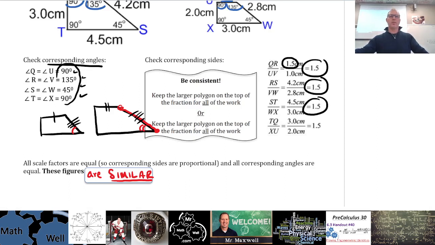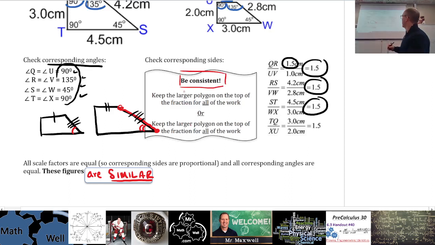I do want to just point out something. I noticed something this morning when I was looking at the notes again. This little box is a little bit too consistent for your notes, so you do have to change something if you have your notes there. I don't know if you guys noticed, in this little box these two are exactly the same. One of them should say, keep the larger polygon on top for all of your work, or keep the smaller. This should be smaller. So please change that, because that doesn't make sense otherwise.